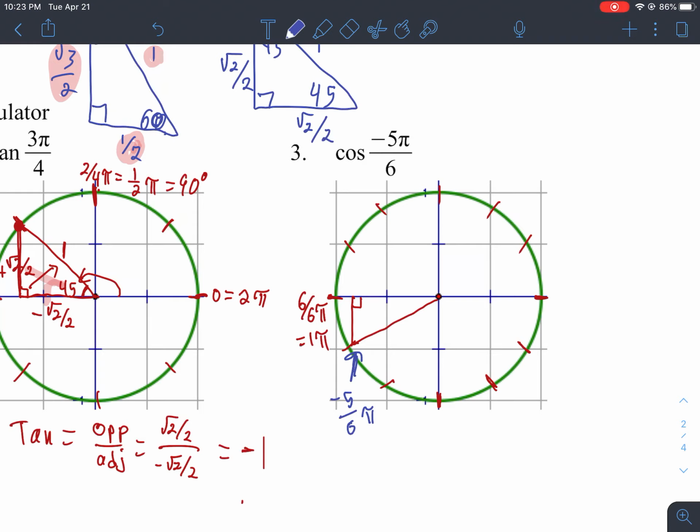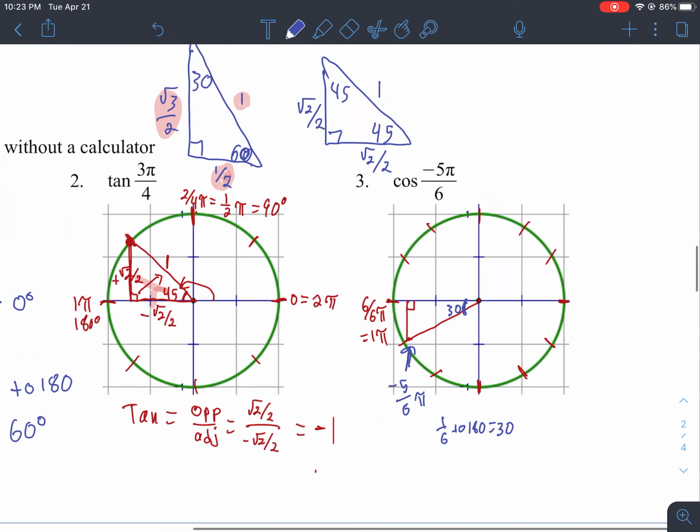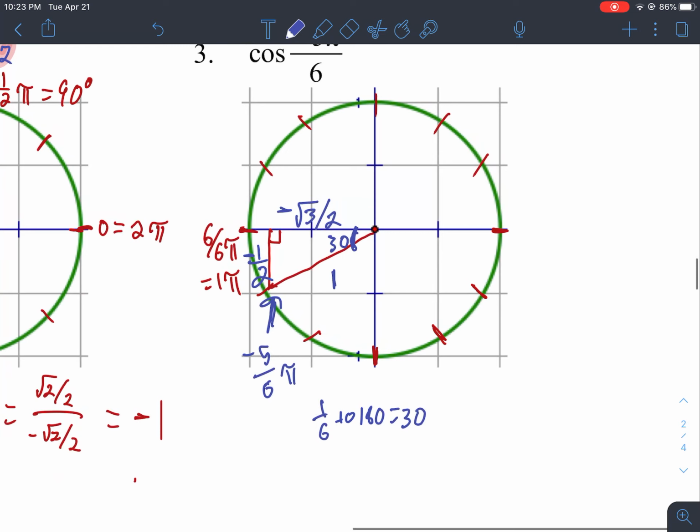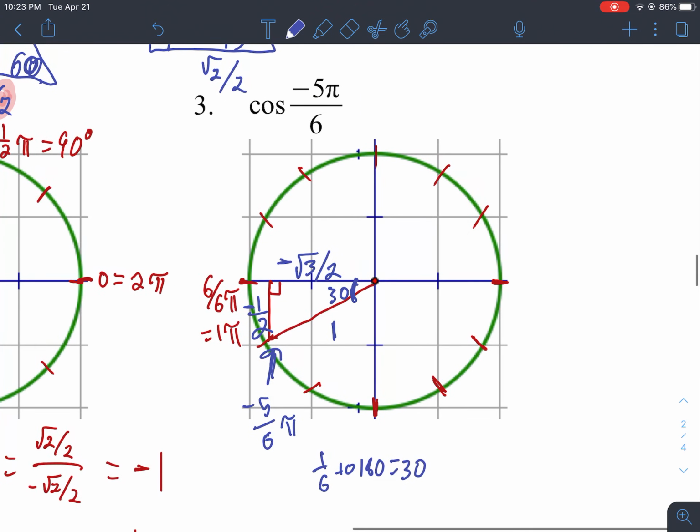Okay. Now we're 1/6 away. So this is our reference angle. That's going to tell me what my side lengths are. So 1/6 of the way around to 180. A sixth of 180 is 30. So the reference angle is 30, which means the hypotenuse is 1, the opposite side is 1/2, and the adjacent side is the square root of 3 over 2. But you're going back and down. It's sloppy, but they're both negative.